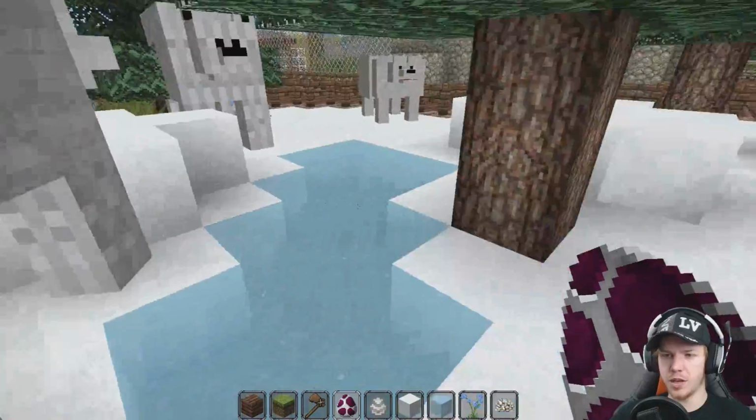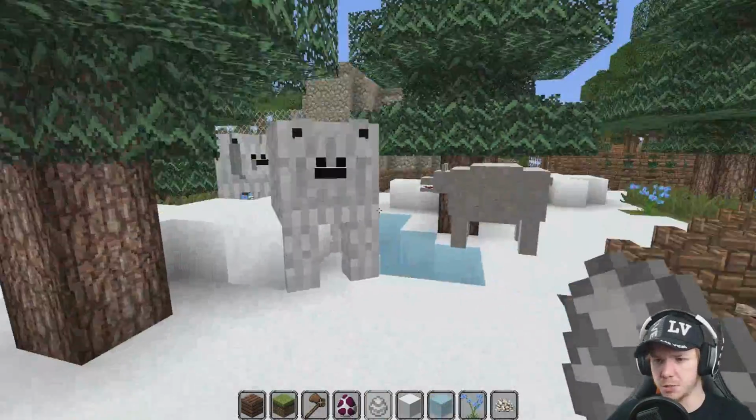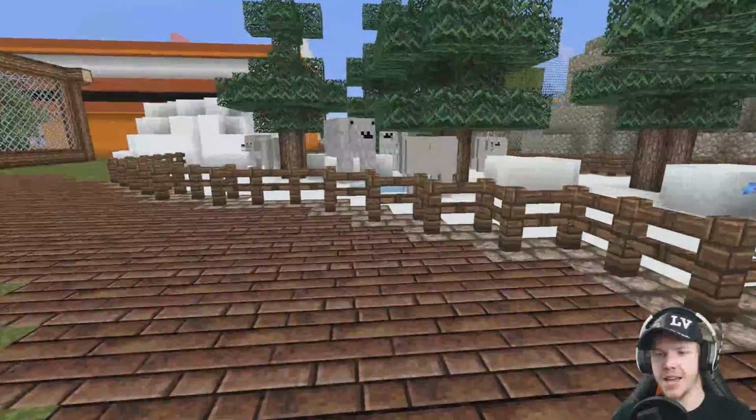Alright, we'll get a couple more of those done. I don't think we need many of these. We'll have 2 big ones and 3 small ones. I think that's a nice balance. Hey, that looks pretty good, right? Hey, that's pretty good.